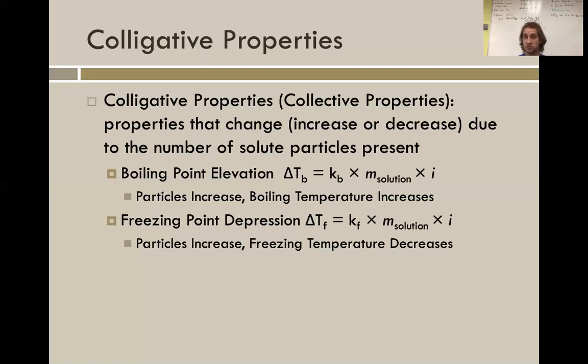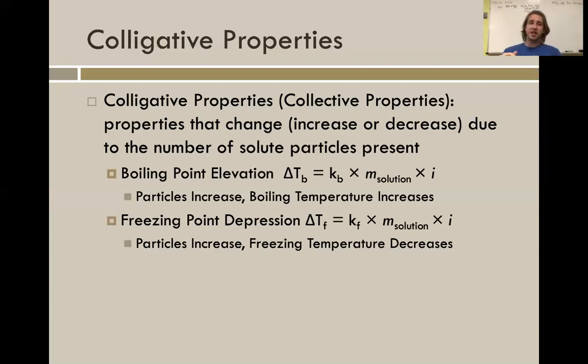If it was, say, sodium chloride, table salt that we were talking about, well, that's going to split apart into a sodium and a chloride. Its Van't Hoff factor would be 2. If it was sodium hydroxide, that would also have a Van't Hoff factor of 2, 1 sodium and 1 hydroxide coming off into solution. And this makes sense. We now know the concentration of the whole solution, the molality. Well, if we have an ionic species and it's split apart into multiple ions, then we need to know how much our total solution's concentration has changed. We multiply by the number of particles that are present.